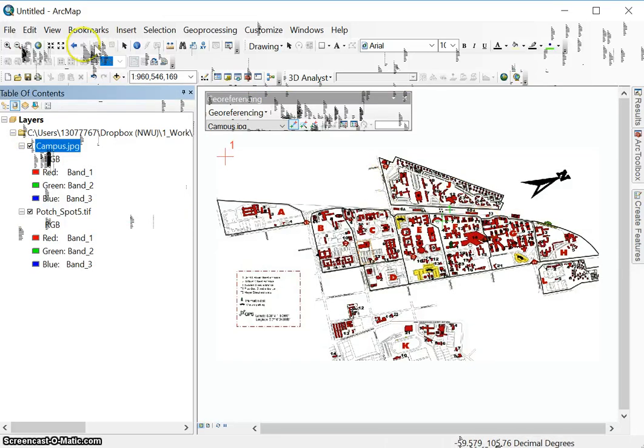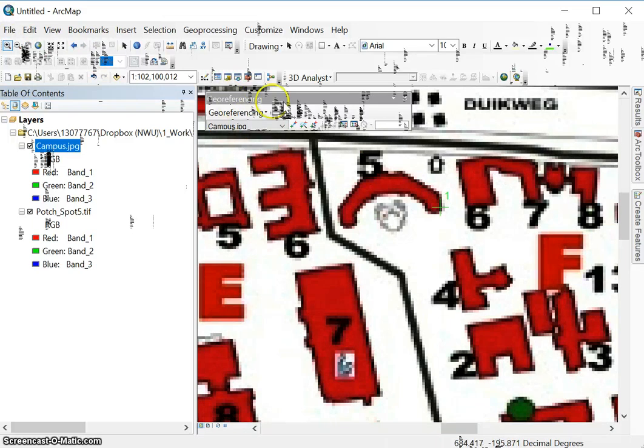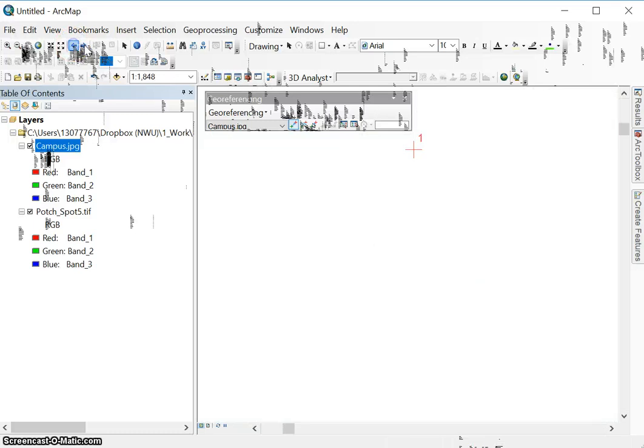Alright, so I want to do another one. So let's take the other corner of this building. Same building. Let's go back to our satellite image. We now selected that corner there. And this I want to continue. I'm just going to pause it now and add a few more reference points.